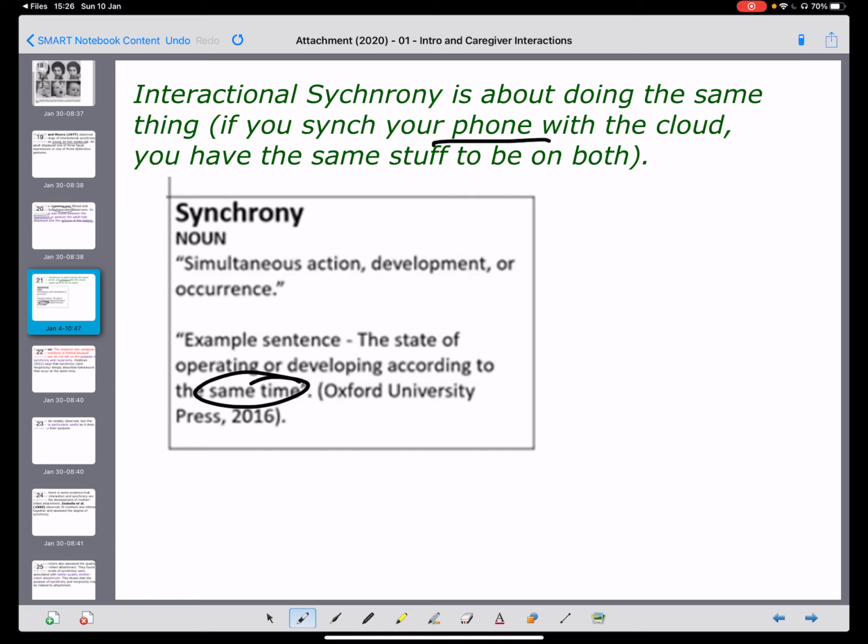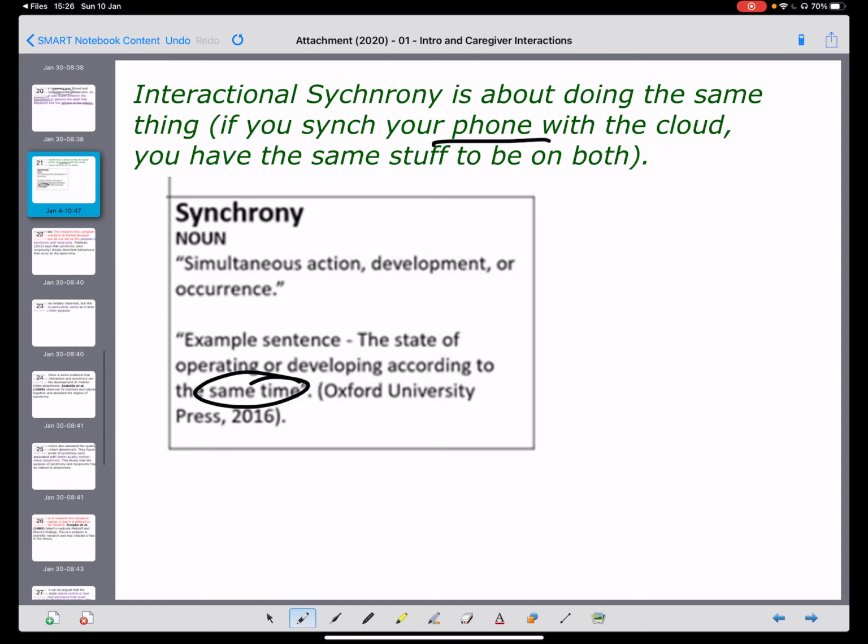And my contacts, my apps, even the data, some of the games I've been playing, and all of those types of things. It's this idea that your device, as it stands now, is syncing with the cloud periodically, so that the two are the same. Okay, so there we go. We have those two concepts.